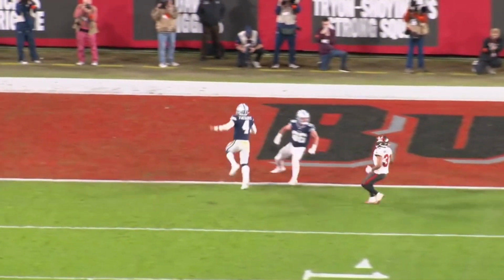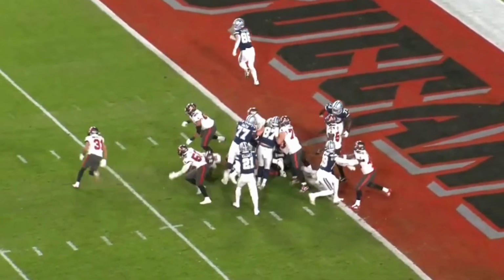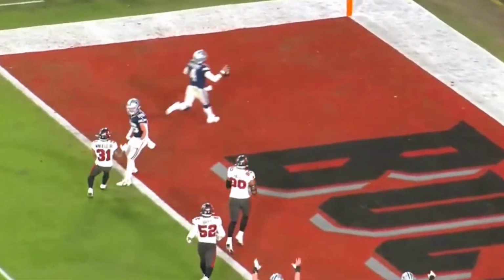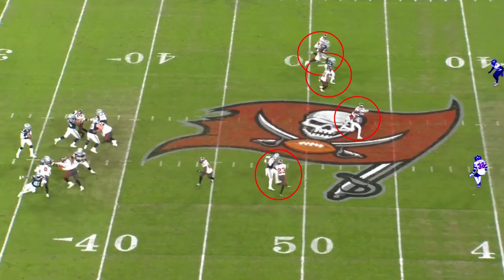To be fair, this was also a pretty ballsy call from the Cowboys' offensive staff because it was on 4th down. The defense probably wasn't expecting them to be that aggressive in that scenario. It's not just against the run that the defense has to be disciplined though. The pass rush has to contain Prescott too.